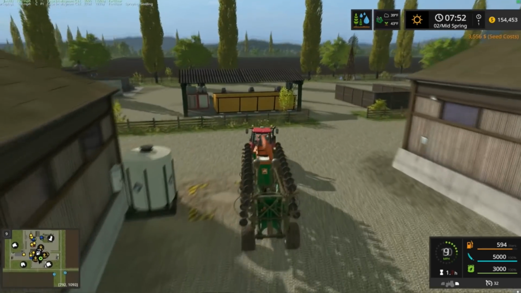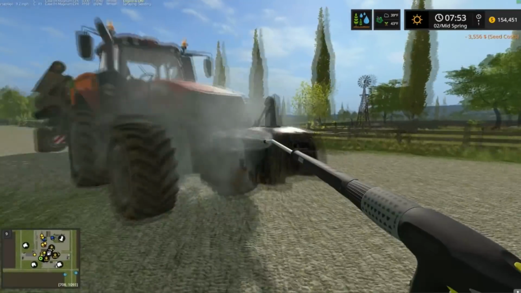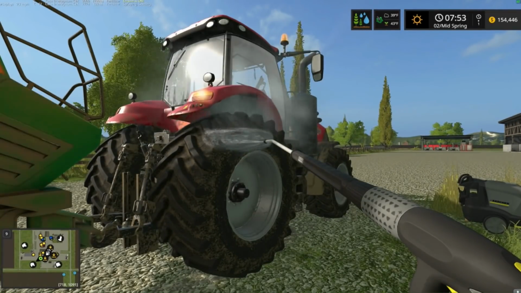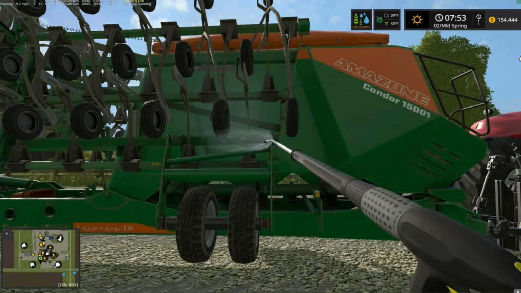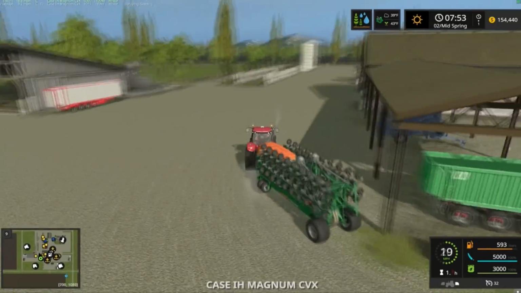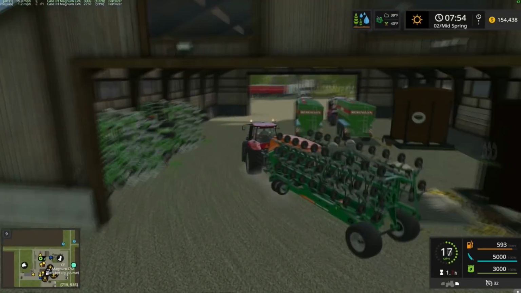I wouldn't mind setting up, say we mow a giant field of grass and then harvest it with the crone with the pickup head and then run trucks or something. But the problem is I don't know how that's going to work with the bunkers here, because you can't drive over the bunkers or through them, except for this one here by the cows. And actually, you know what? Never mind. Take that back.